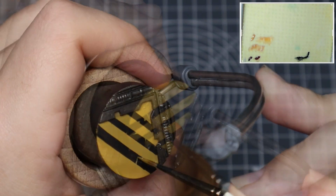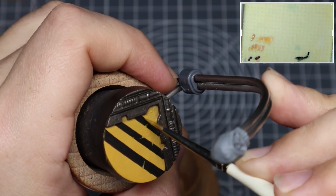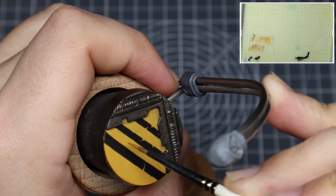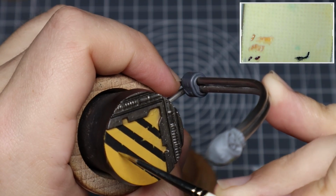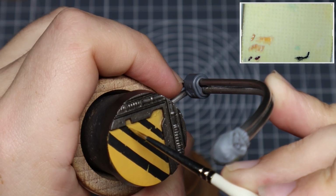But whenever you're doing this, try to keep it simple as well. Less is generally more whenever you're doing this sort of thing, and if you add in too many scratches, chips or damage, it can become a bit overwhelming and a bit overpowering.